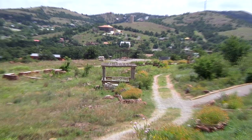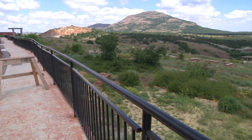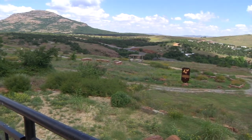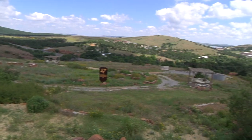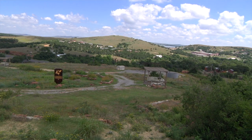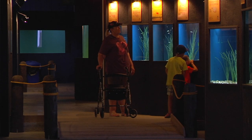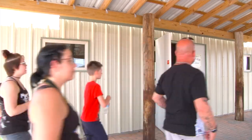Well, that's great. I've had a chance to go through the aquarium, and I'm very impressed, I must say. It's very well put together and organized well, and I know that this is going to be a very popular thing in the very near future. Medicine Park was already on the map, but I guarantee this is going to make it a brighter star on the map. Your department is to be applauded for your great work in helping develop the Oklahoma Aquarium, for example, and now helping develop this aquarium. So we've got a lot going in Medicine Park, and lots of partnerships with the department, and we look forward to continuing that good partnership.